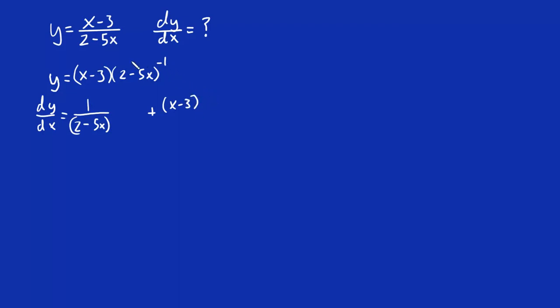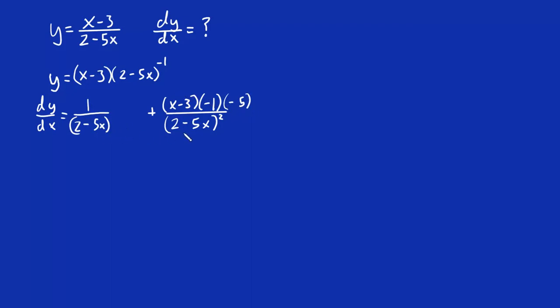So bring the power out in front, so that negative 1 comes out in front. Negative 1. And then you lower the power by 1, so that becomes negative 2. So I'm going to put that on the bottom. Actually, let's get a straight line in there. So we will get (2 minus 5x) to the second power on the bottom, because this is negative 2, which puts it on the bottom. But we have to also apply the chain rule, so the derivative of what's inside ends up being negative 5, so we put that out here, negative 5.